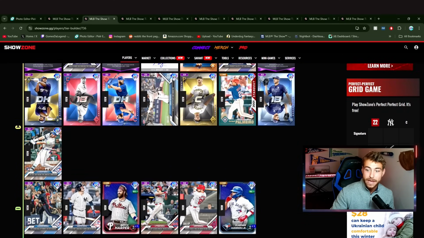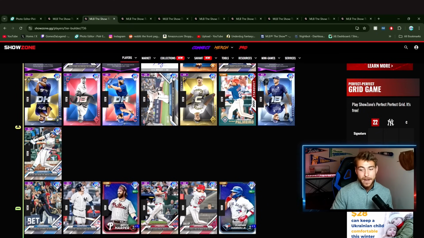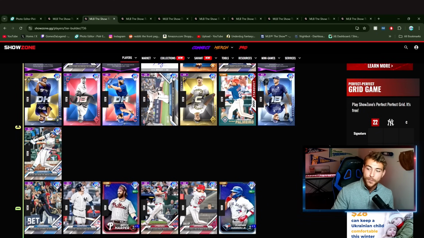Going up to the C tier, we have, once again, some guys that are not quite there. You know, your Spencer Horwitz type. He's really good against righties, but he cannot hit lefties. And if you're a platoon bat, it's really going to diminish your overall value.